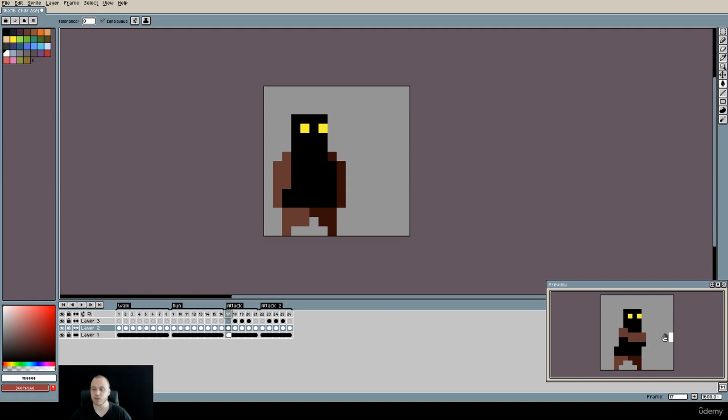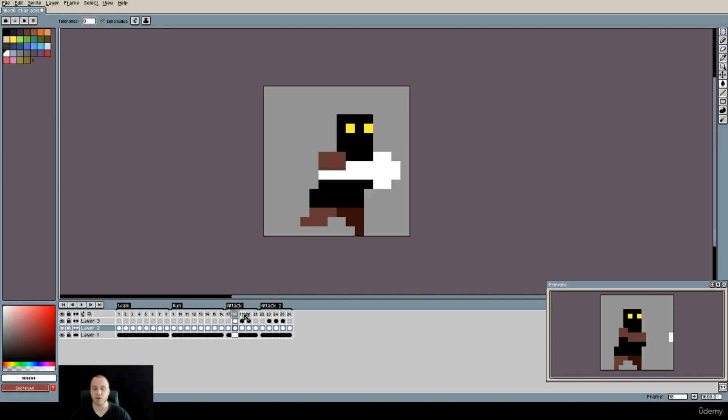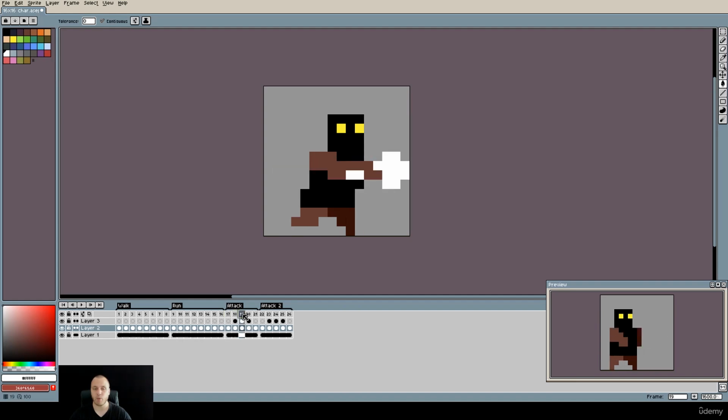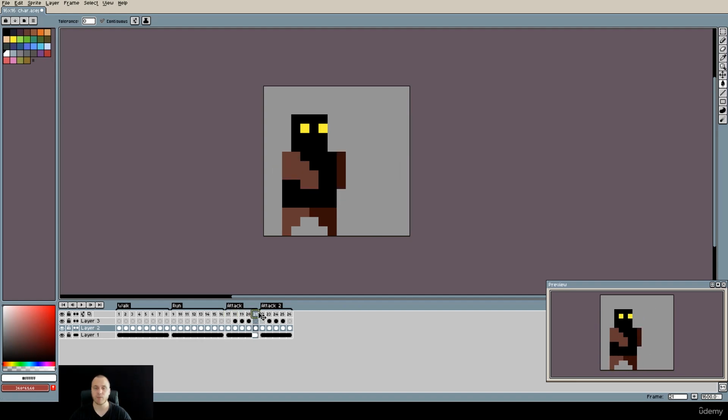Now you can see there's quite a lot of movement in our character. He goes away and then he travels back a little bit. This type of animation is completely fine when it comes to games where you have turn-based combat and you have static characters on one side of the battlefield and the other, and then after the attack animation is finished, he goes back to his original position. So turn-based attack animations, completely okay for that.